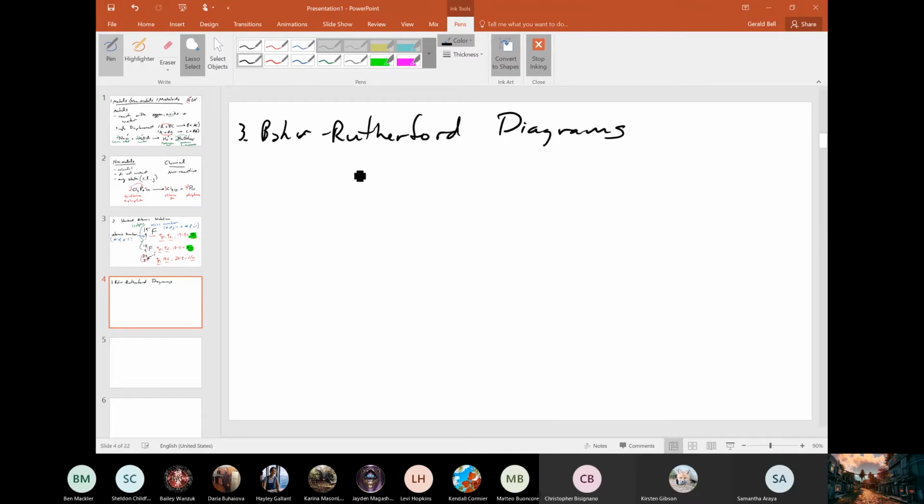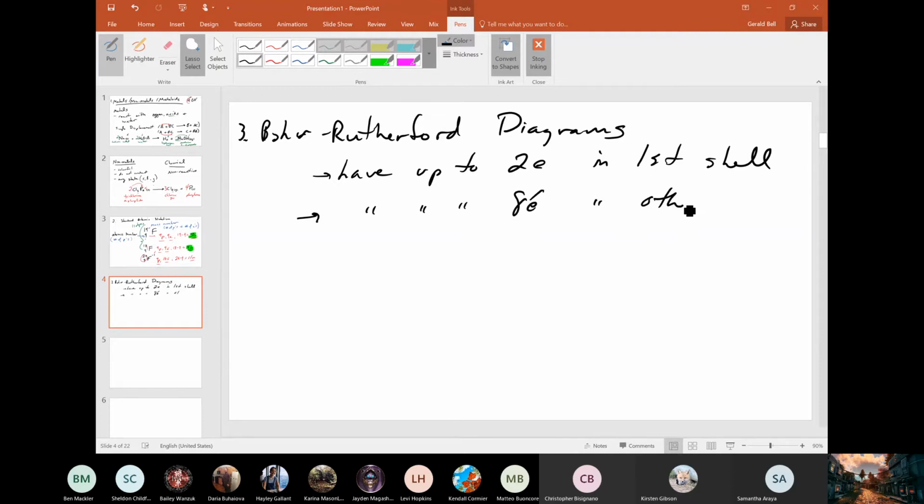And the 2 rules we learned was that you can have up to 2 electrons in the first shell, and then that's full. And then you can have up to 8 electrons in other shells. And that's not entirely true, but for our purposes, it should work out. It works for the first 20. After that, it doesn't work because this isn't exactly accurate. But it's simple. So why don't we just continue with that fluorine because it's such an awesome example.